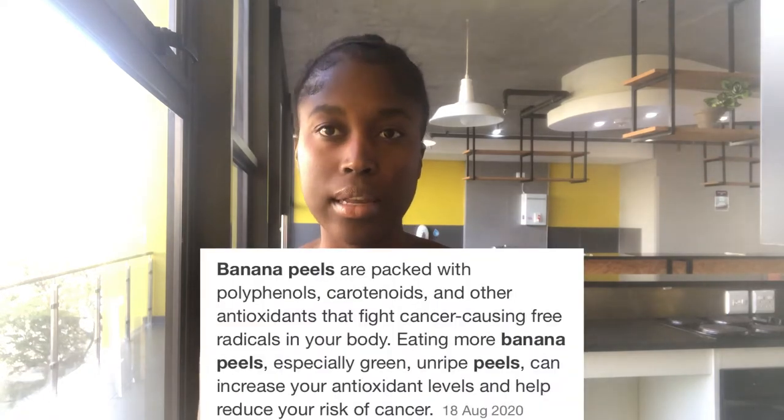Actually, banana peels are famous for being really high in antioxidants that can help clear your body of cancer-causing radicals. Anyway, the point is, this is very healthy. So I'm really excited to try. I've never done this before, and I'm actually very hungry. So I'm really excited, and I hope that you are too. If you're interested to see how this experiment turns out, then please keep on watching.